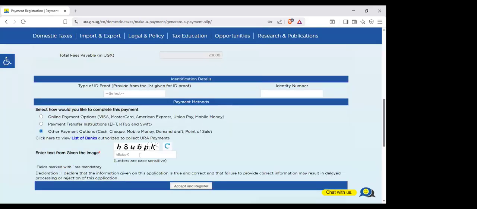If you realize that you captured a wrong security code, you try to refresh to get a clear one. Try as many times as possible until you see something that is clear to you. The system will not get tired of you. Just make sure you have something that is really very clear. So don't be scared to refresh and get a clear one.